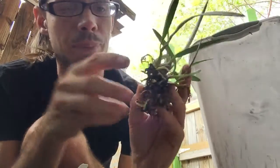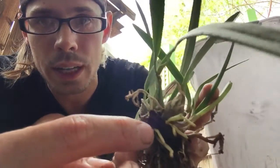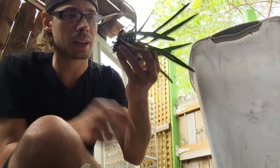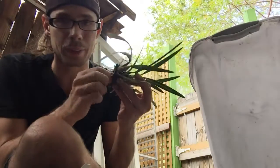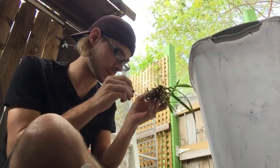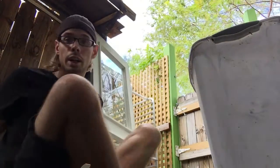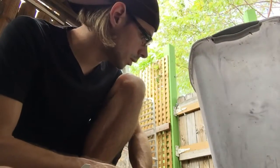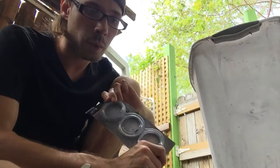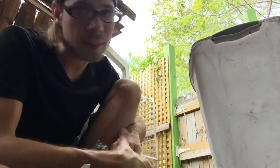And when it comes to bark like this, there's so many great roots that are attached to it. I'm not going to attempt to actually undo that. Keep in mind, I'm introducing them into a new environment. I want them to have the best chances. So that is all I'm going to do for now. And then I'm going to set them aside, and I'm gonna grab another one. So I'll do another video when I actually attach them. It's going to be very simple and easy. I'm using wire and fishing line, and I'm just going to wrap it around so they don't fall off.